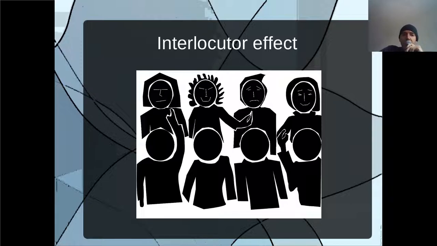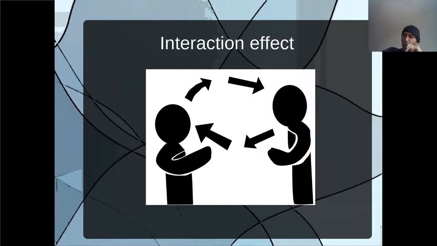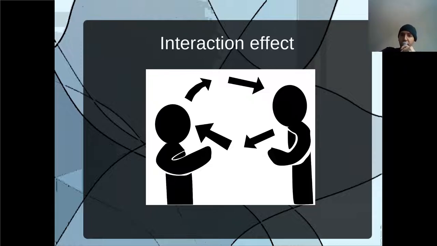So the interlocutor effect affects how people use language depending on who they're talking to. In Spanish, the tone of voice might indicate you're talking to your mother as opposed to a friend. Then you have the interaction effect — the way people talk is not like written language. You can interrupt another person, comment on what they're saying, make mistakes by forgetting what you were saying because the person reacted with a grimace or a weird expression, and that gives another kind of reaction to the other person. It's a cycle. It can also mean being interrupted by a car passing by, somebody yelling, or another person joining the conversation.